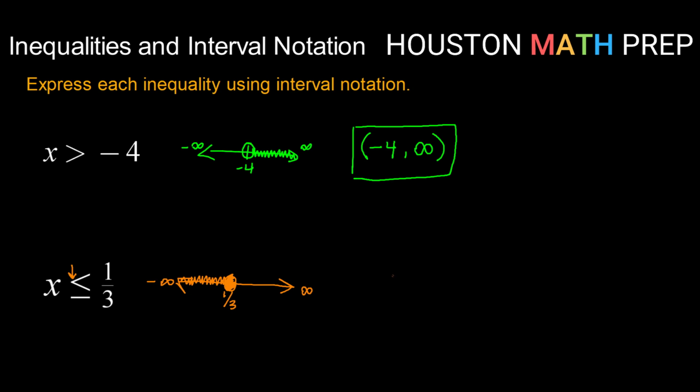Now translating that to interval notation, looking at the two endpoints of my shaded region from left to right, that is negative infinity, then 1/3. Connect those with a comma. Negative infinity is an idea, it cannot be included, so that's a parenthesis. But 1/3 has a solid dot because of this or equal to sign, so bracket. So the interval notation that matches the statement x is less than or equal to 1/3 is negative infinity with a parenthesis up to 1/3 with a bracket.